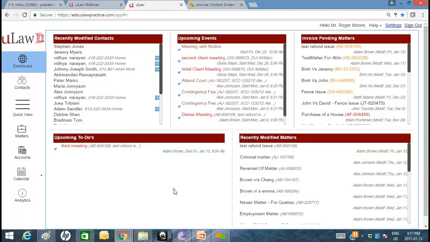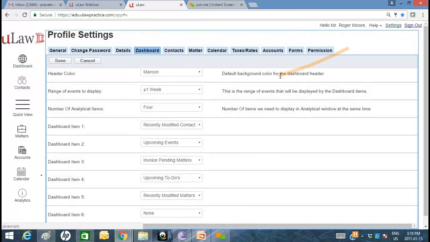So I have a very configurable or customizable dashboard. I could have 5 elements. Each of these squares are what we call elements or widgets. For my personalization, I have only 5. I could have up to 6, or I could have only 1, and that's all governed within my settings. I could have my own color combination.